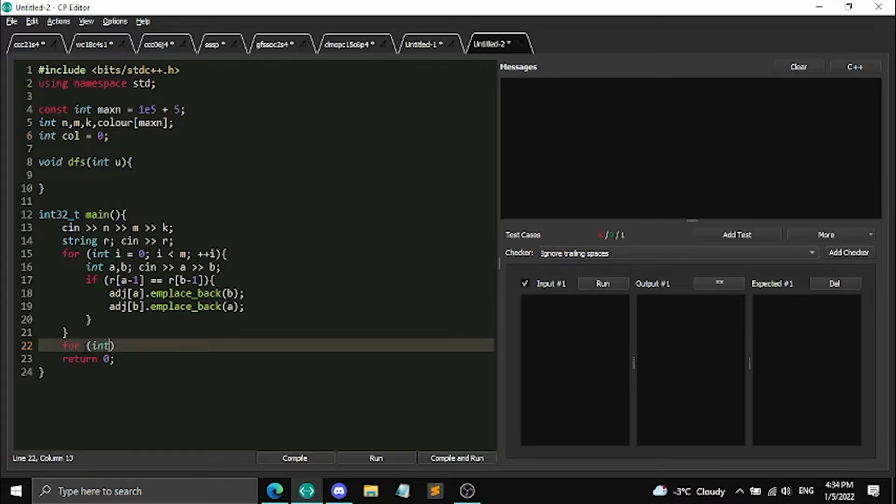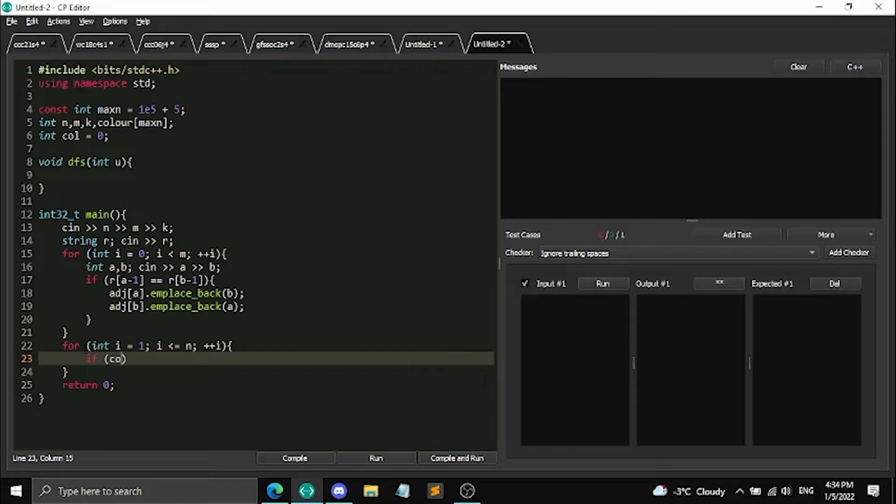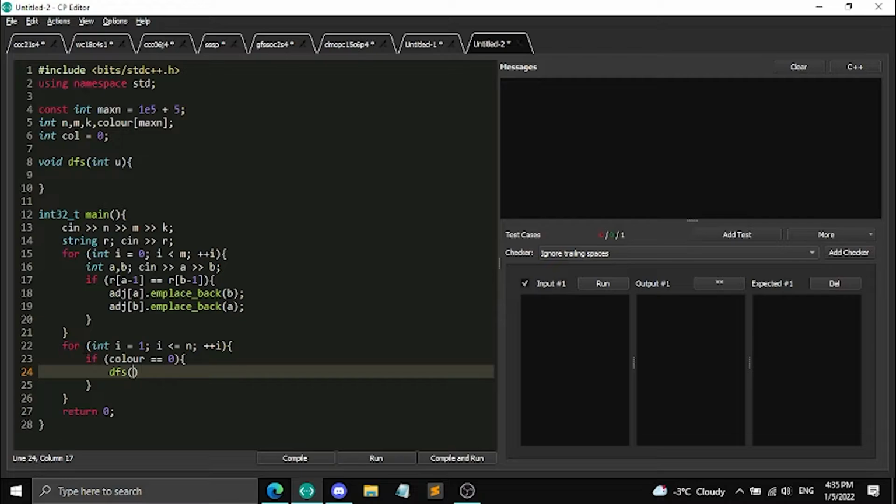Now for every single node in the graph, if it's not already colored, so if color is equal to 0, then we're going to perform DFS on that node of the graph, so DFS at i. But before we do that, we're going to increment the current color here.